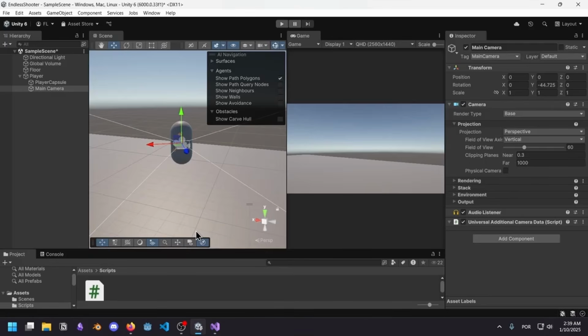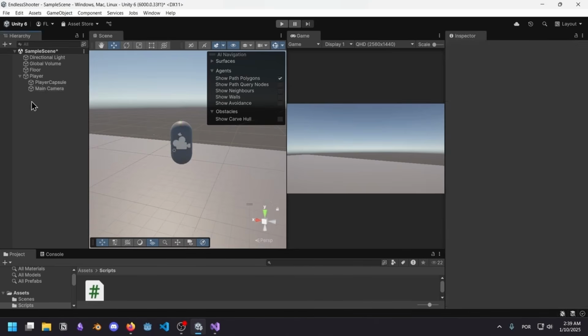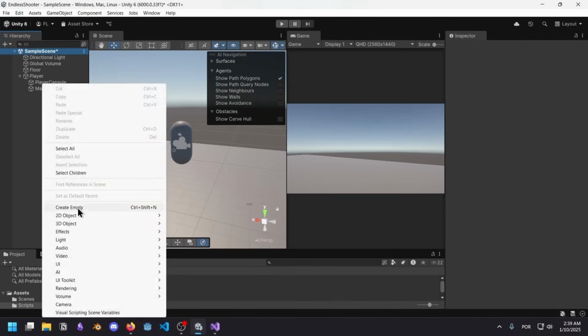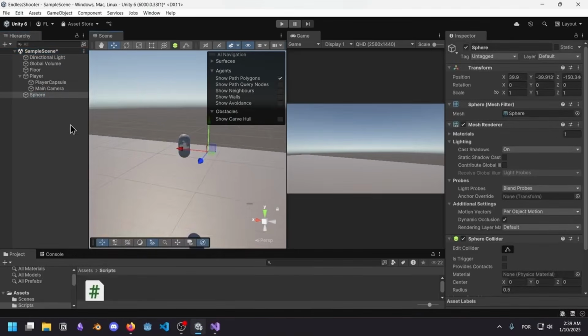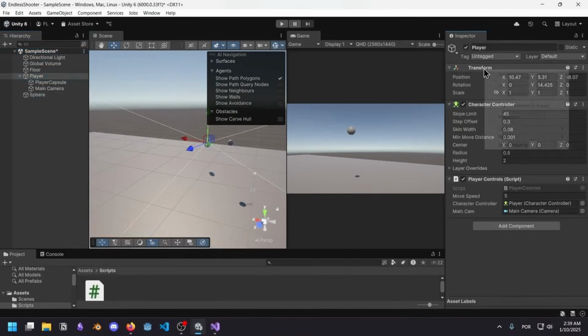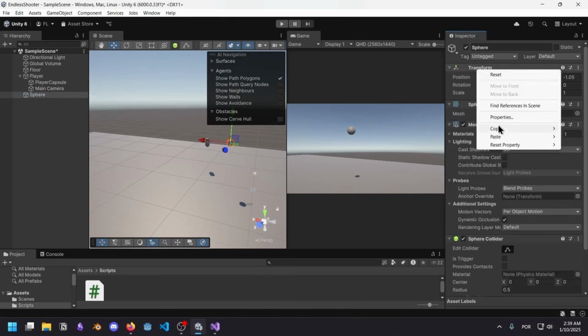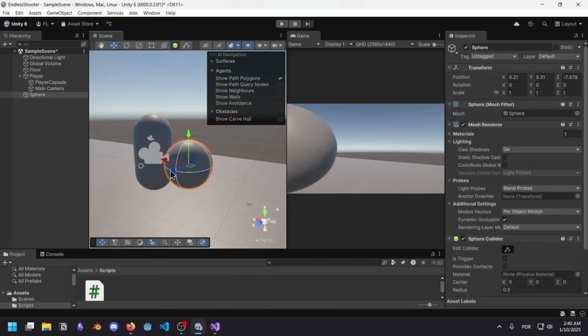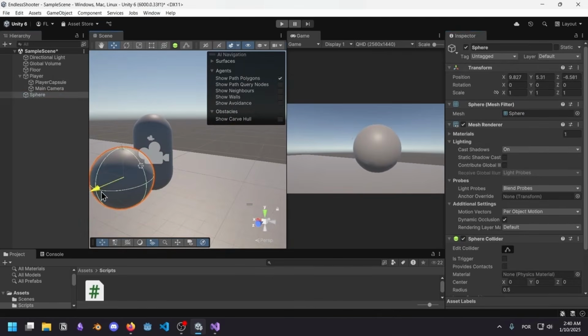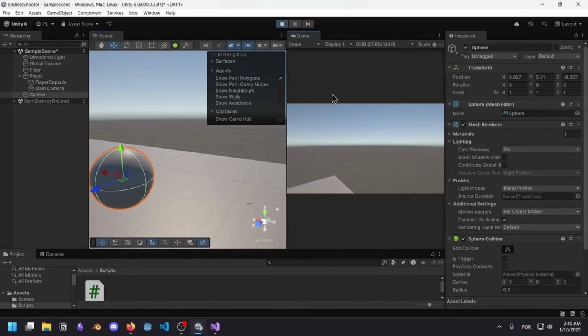I sound so confident when I'm explaining, but I don't know if I'm doing anything wrong. So I'm going to test if the gravity is working like it's supposed to by adding a new object, like a sphere, to the scene. Let me put it in the exact same position as the player. Copy position and paste. Okay, so at least on the y-axis, it's in the same position as the player. So they should both fall at the same speed, if my gravity code is correct.